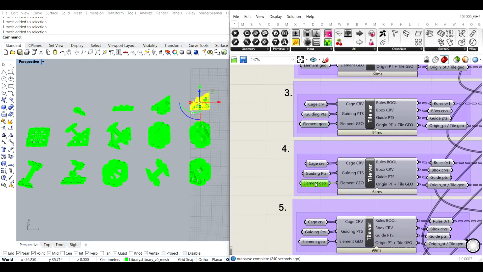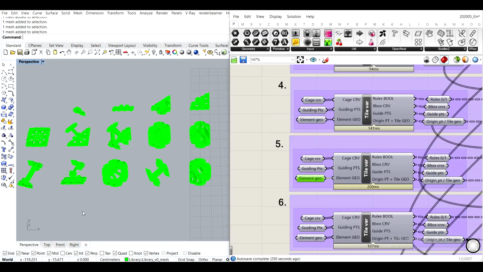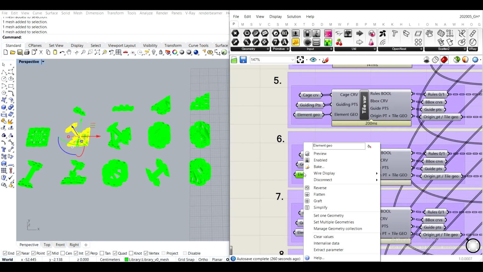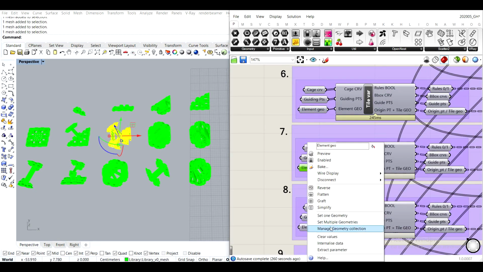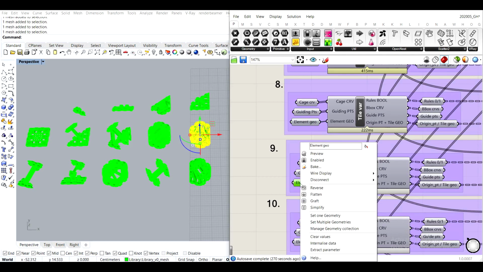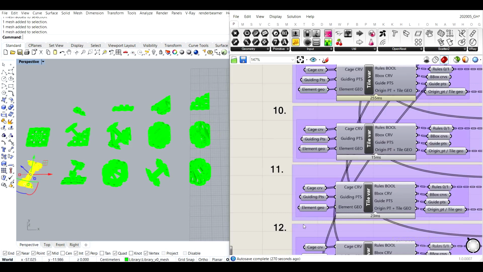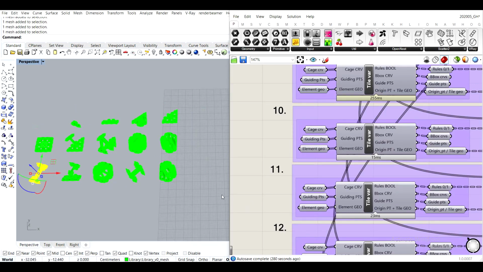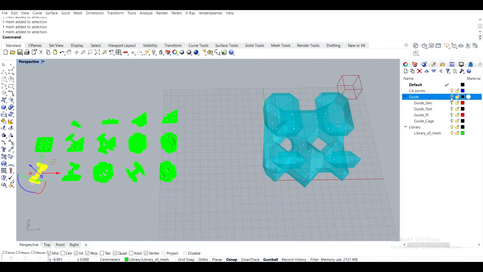So I actually modeled them out as NURBS polysurfaces, but I'm referencing them in, so I meshed them and I'm referencing them in as meshes just because it's much faster. So the script will work much faster, the calculations will work much faster, and the renders will not crash, so to say. So that's why I'm doing it as a mesh. But of course you could, as you probably saw, do this as a NURBS polysurface as well.